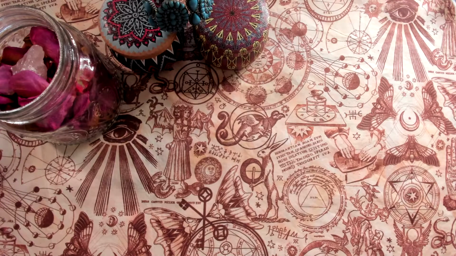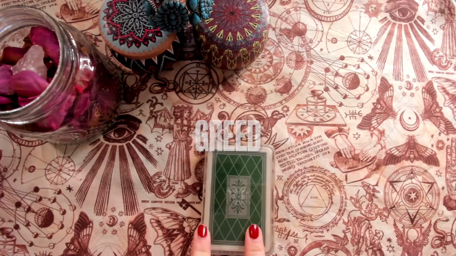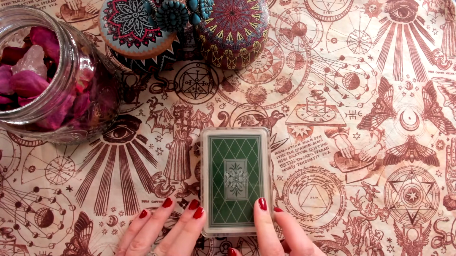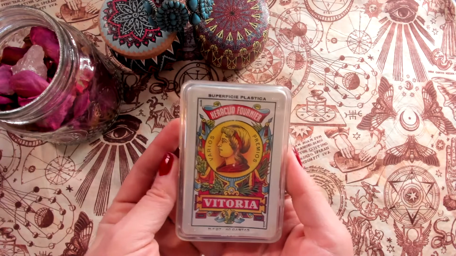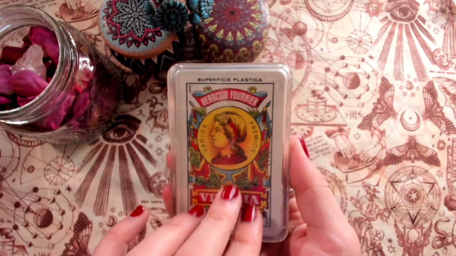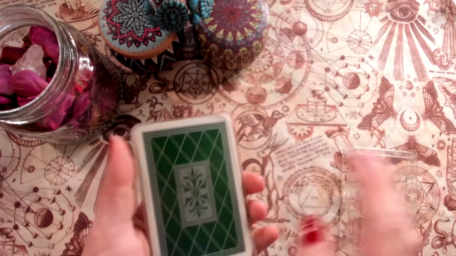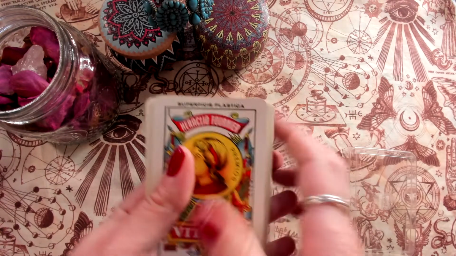Sin number 2, greed. This is my greed deck. And it's not a tarot deck, but it's actually called Barajas. And it's a Spanish deck, and it can be used for playing games, but it's also used for divination. And this actually belonged to my mom, who passed away in 2013.